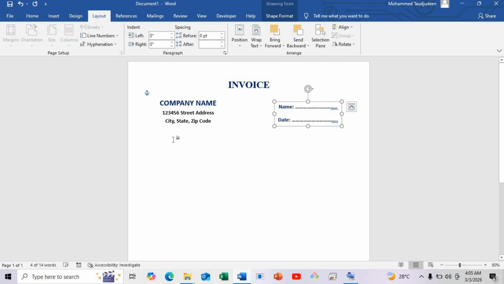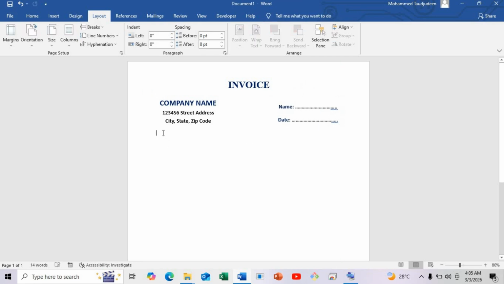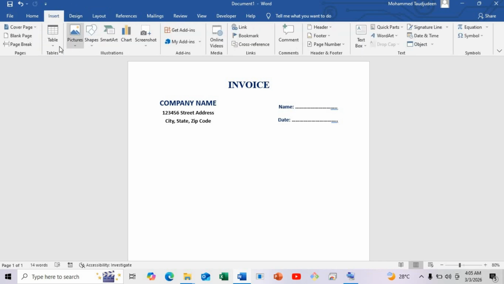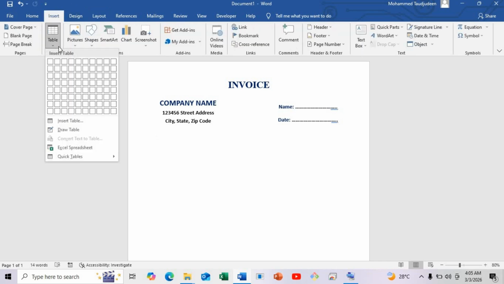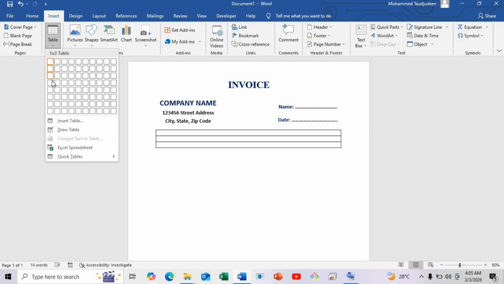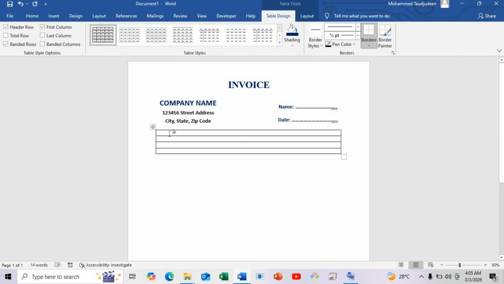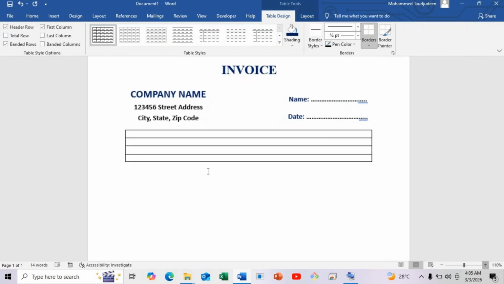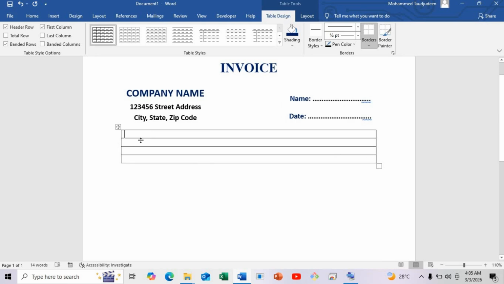Alright, so now I'm going to bring my cursor here. So you see, I double click here to bring my cursor there. So I'm going to now insert a table there. To do that, you simply have to go to the insert tab. You have table right here, so just click on it. The table that I'm going to insert is just going to be made up of 1 column but 4 rows. Alright, so you see what happens. Let me increase it a little. So I'm going to increase the sizes here.